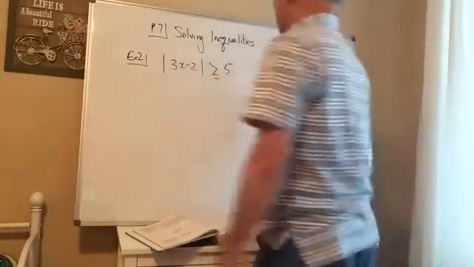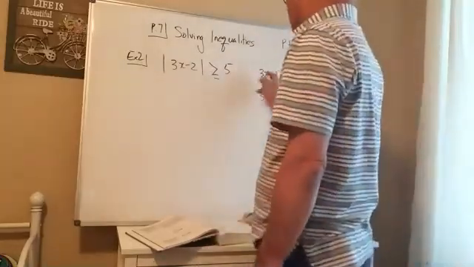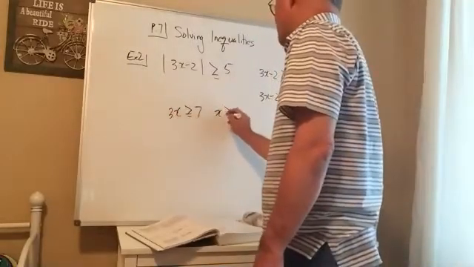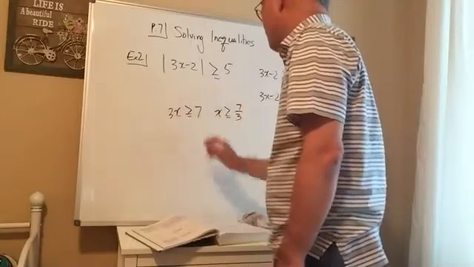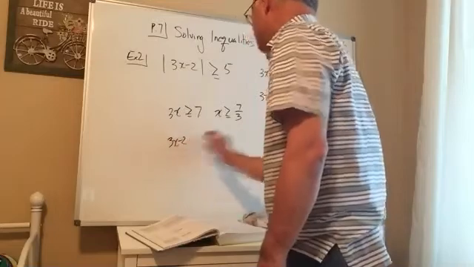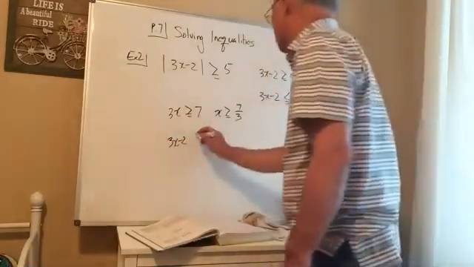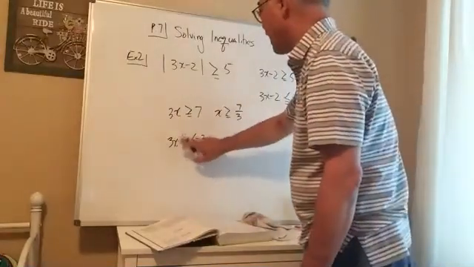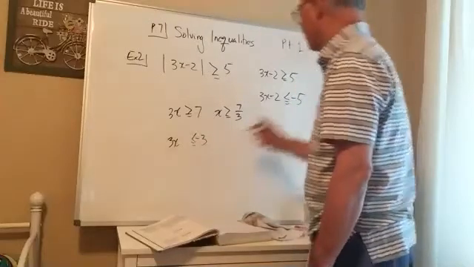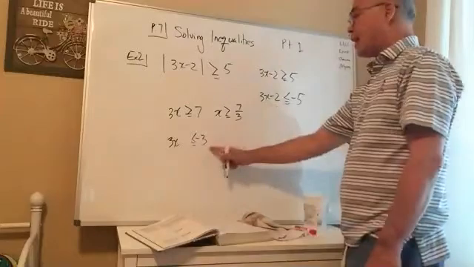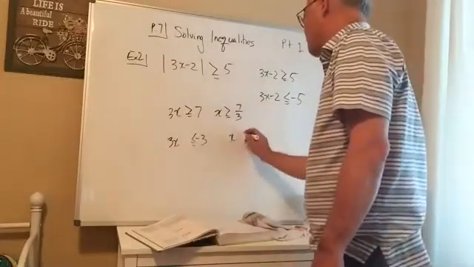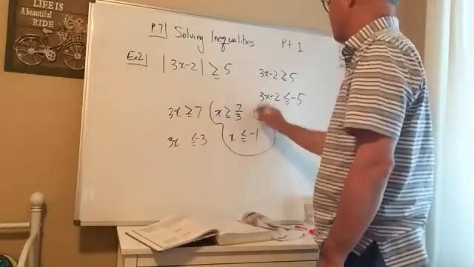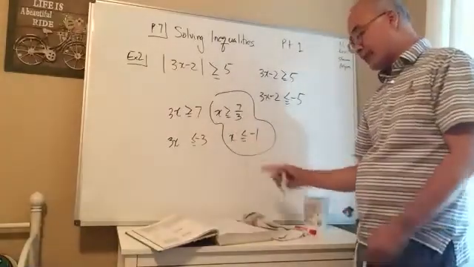So I have two separate inequalities to solve here. I'm going to add 2 on both sides. So 3x is greater than or equal to 7, which means that x is greater than or equal to 7 over 3. Or 3x minus 2 less than or equal to negative 5; again I add 2 on both sides, I added the 2 to get rid of this 2, and I added the 2 over here to negative 5 to become negative 3. So x is less than or equal to negative 1. So this is your answer right here. Your answer is this or that.